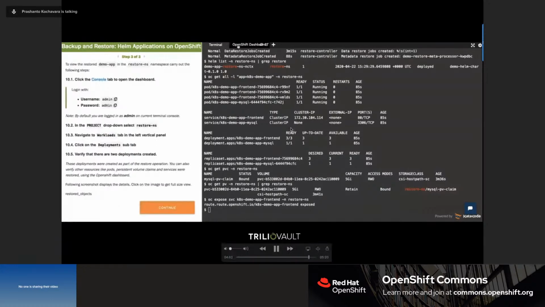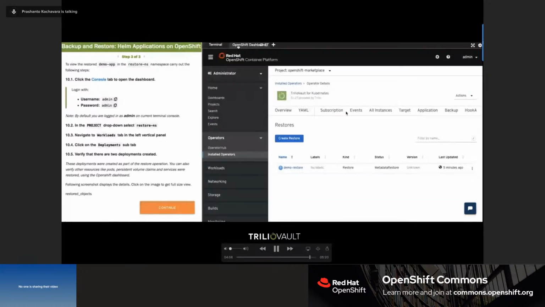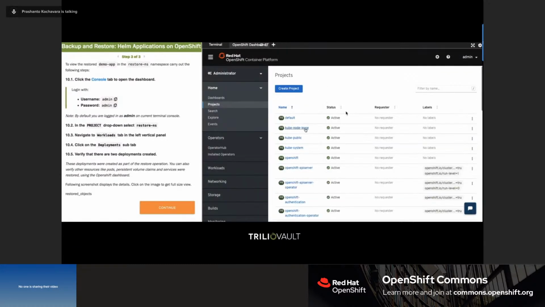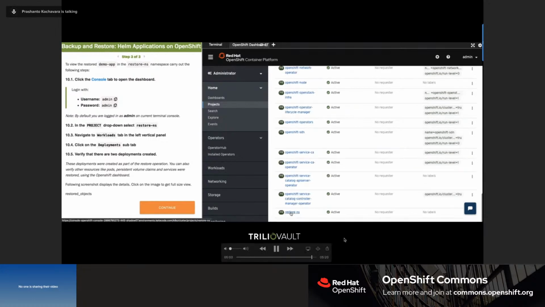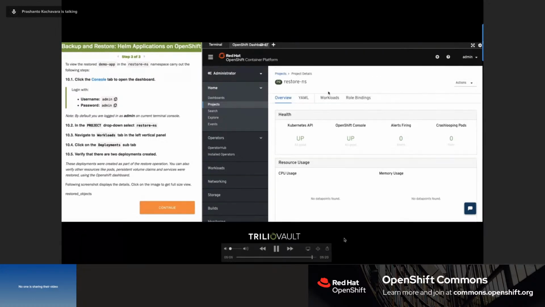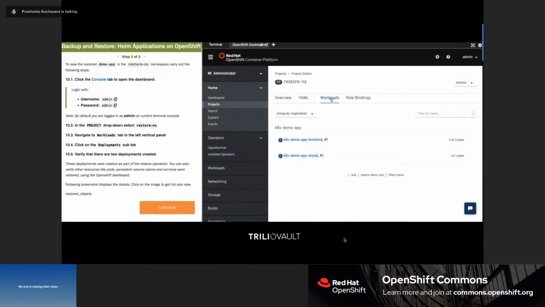We can confirm everything on the OpenShift UI as well. We can look at the restore namespace project to ensure that all our application objects do exist over there. We see our front end and MySQL app over there, and we should be good to go.